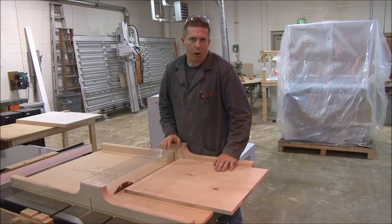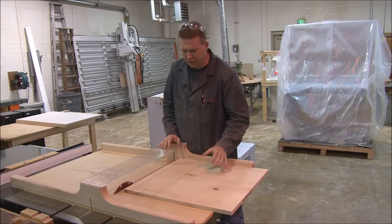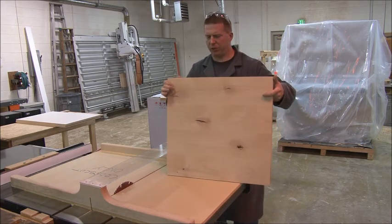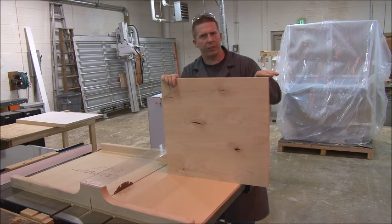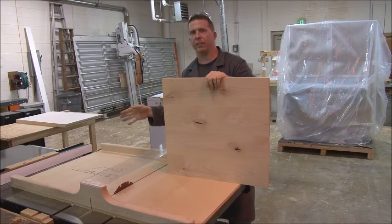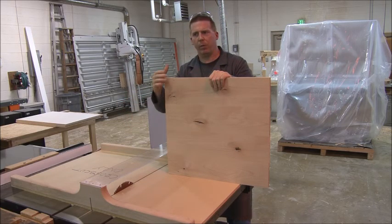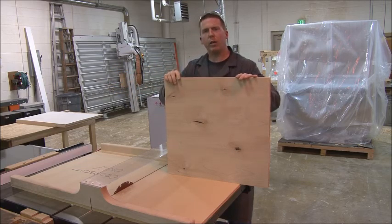Now it's time to square the lid. This is the same procedure that we use over and over again. Now, at the table saw, normally we would joint it first and put that jointed edge against the fence. Now we've already got two good edges. They've already been jointed and cut in a previous step. So my two edges are good.